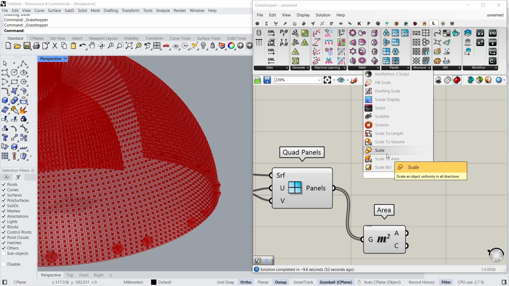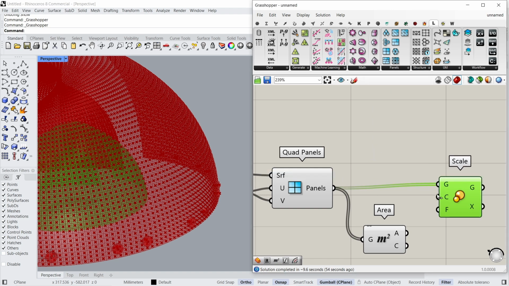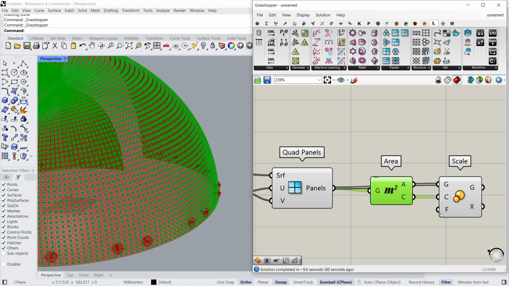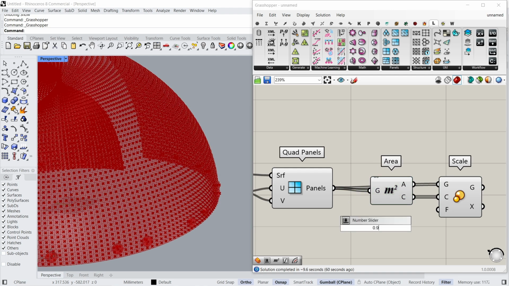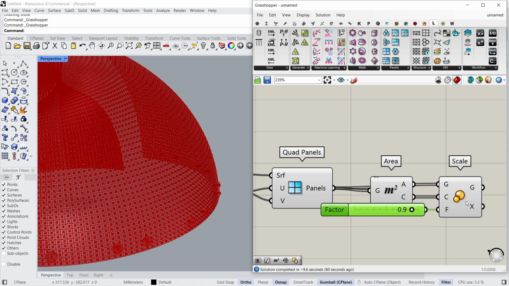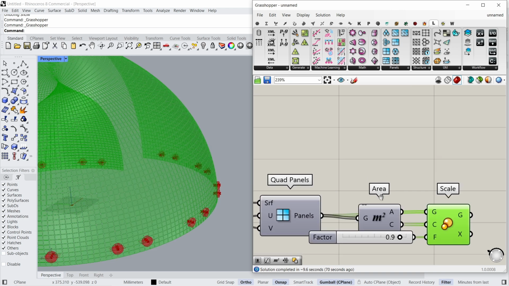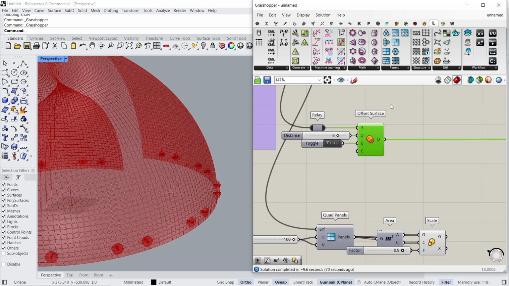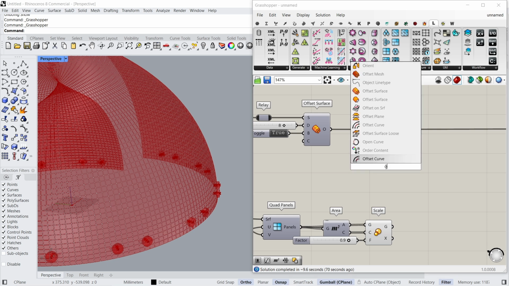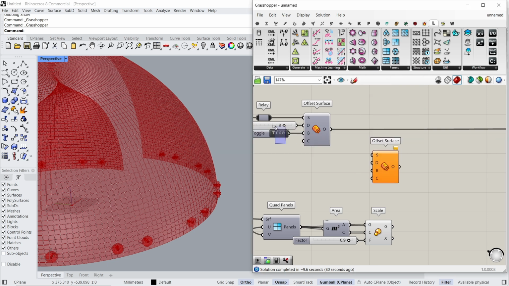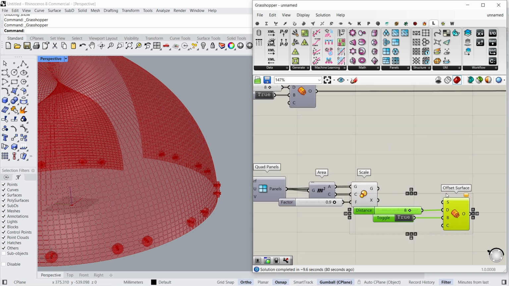Scale. 0.9. We will offset these surfaces too. I connected 8 to the distance input, but something bigger than 8 could have been better.